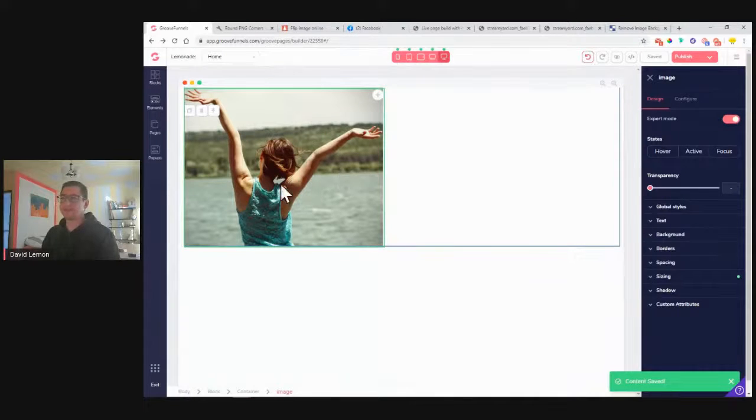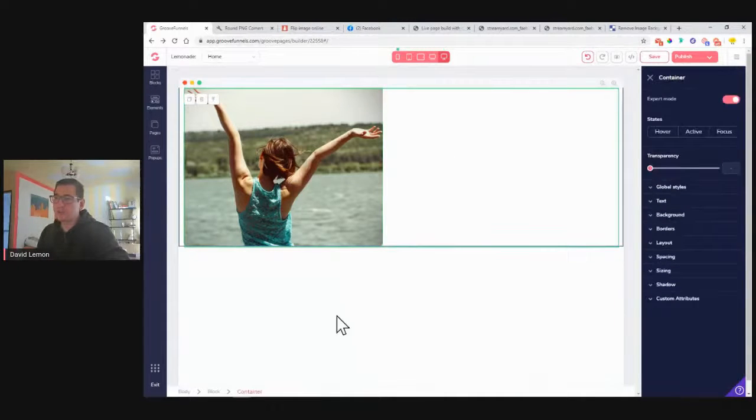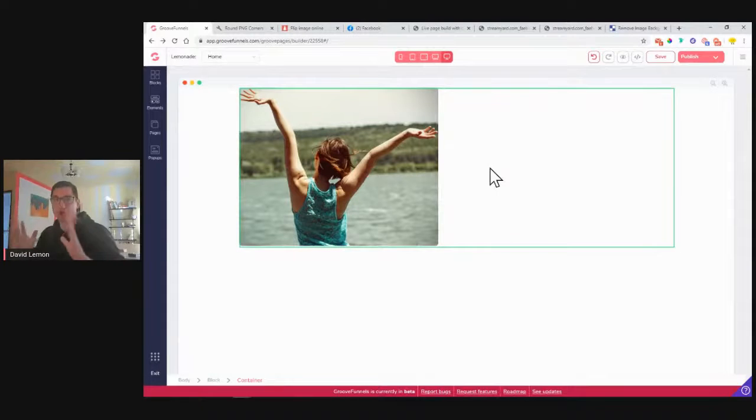Okay. So this is basically how you can resize your images, import them, and then work with them. There's a couple of different options here in GroovePages. You can also put borders. It is not available for all the elements, but you can see once we style this, then our picture, just try to click out of it. Our picture now has these edges cornered. These corners of the image are not sharp.